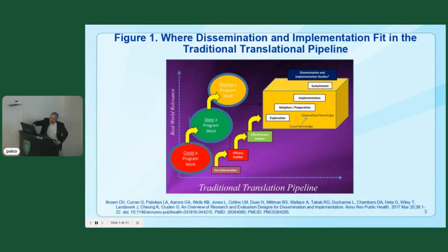But the point is, look at the real world, the y-axis. I want that to move up. I want it to get to the point of sustainment of the intervention that's actually shown to be efficacious, shown to be effective. And now I know that it's adoptable, and I can prepare the ground, implement it, people accept the implementation, and I can sustain it.